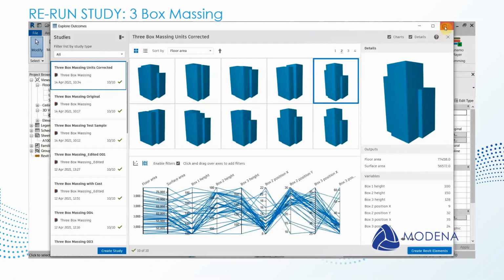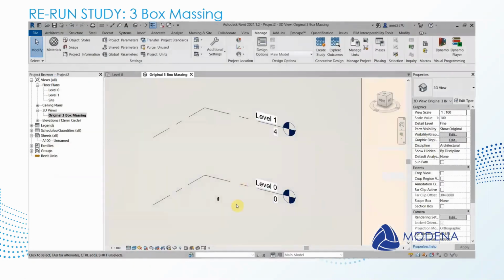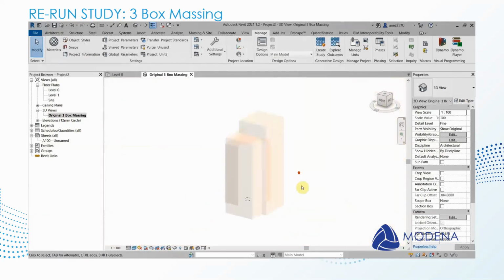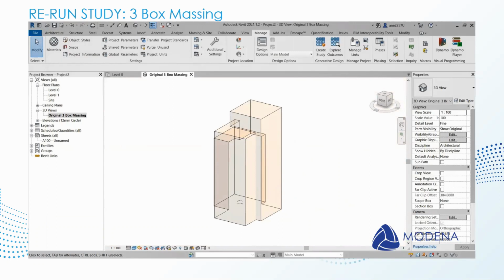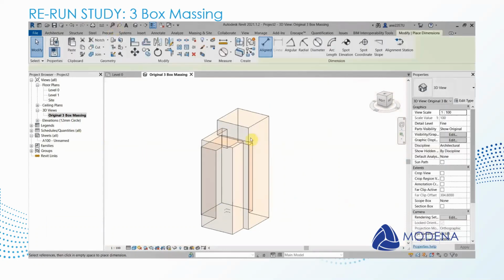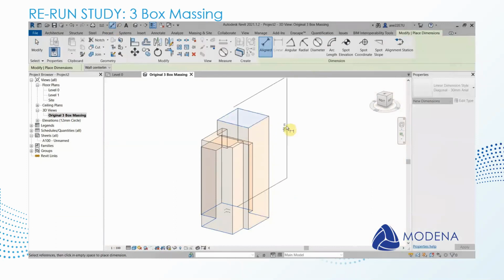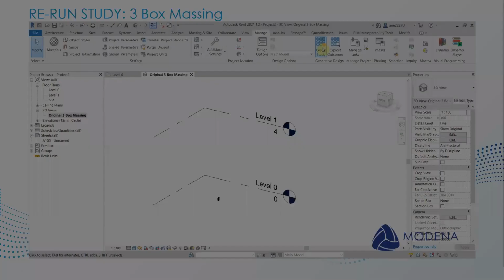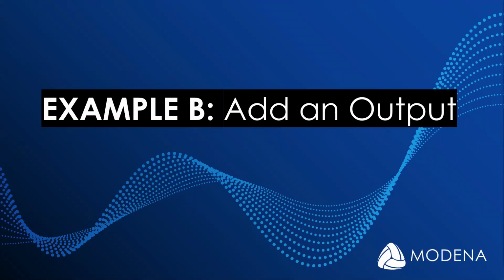Once the element creation is completed, you see our previous mass is still there, but we can zoom out, and there we now have our more desired outcome. We can verify it by dropping in a dimension, and we see our building is now 150 meters high, which is more desired. Let's add one more dimension in here: 128 meters. Great. So next we will add an output.